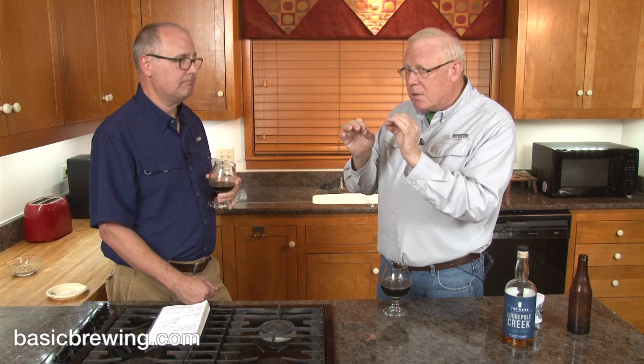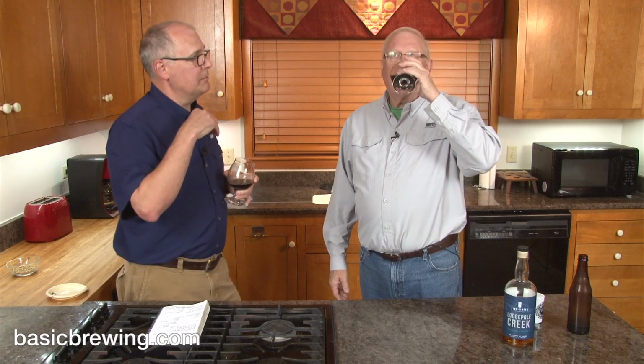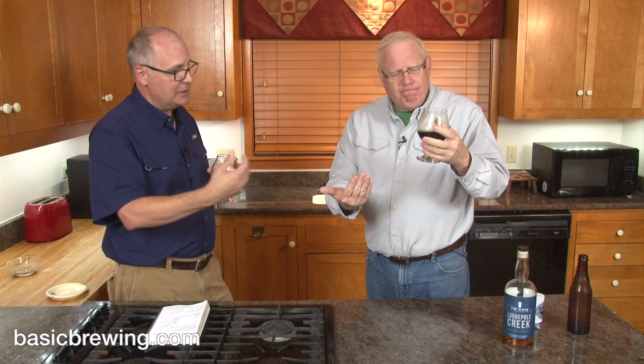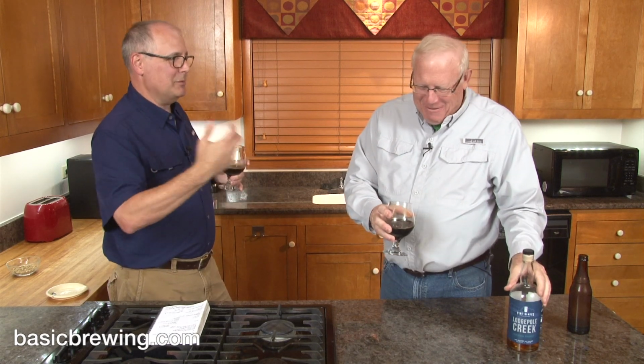If you like a really strong bourbon or whatever component, then great. I don't. I like it to be just there, just a hint. And that way the beer still shines out, but you do know that you've got that bourbon or scotch or whatever it is that you want in it. Yeah, there's the sweetness from the malt. There's the roasty component from the specialty grains or the specialty malts. But then there's that bourbon on the back end.